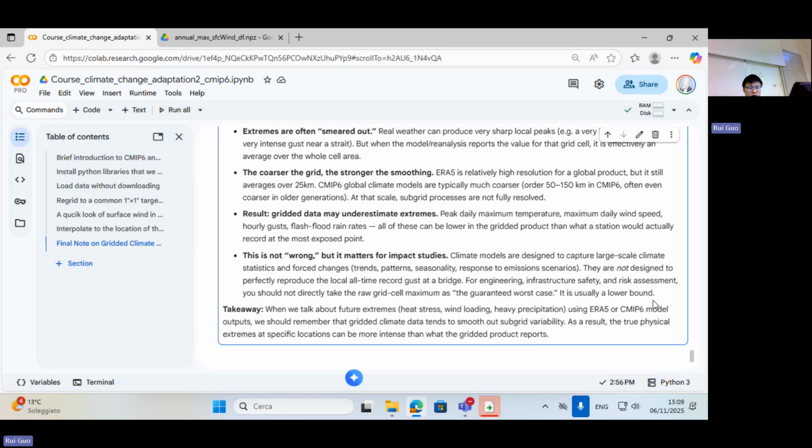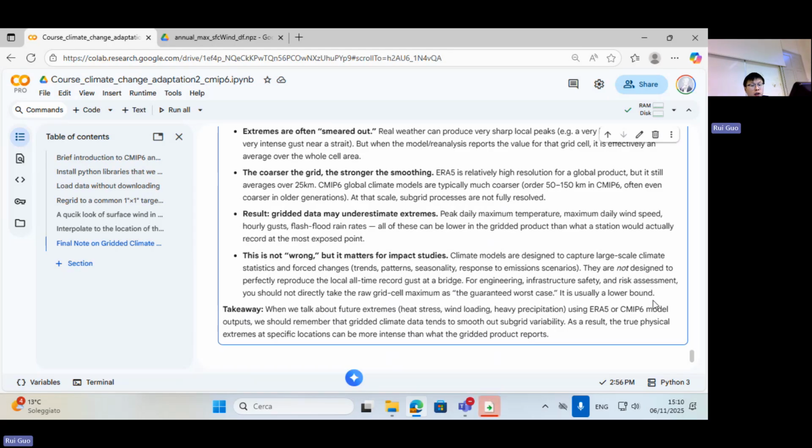As a result, what could truly happen in the real world, or was recorded in past station data, can be more extreme than what this grid product records. But still, these datasets are fundamental tools for us because station data are not always available and cannot cover every area in the world.